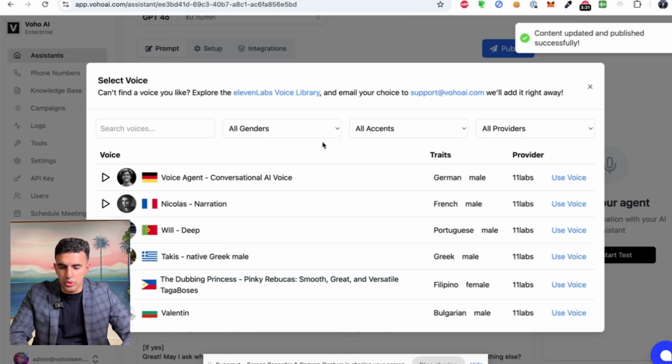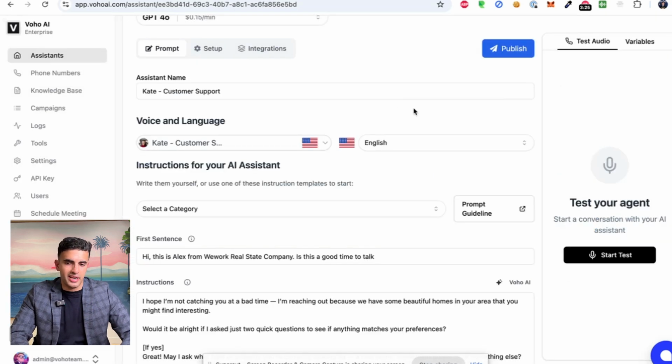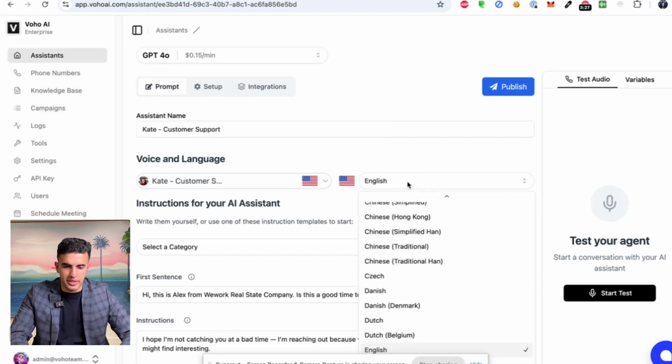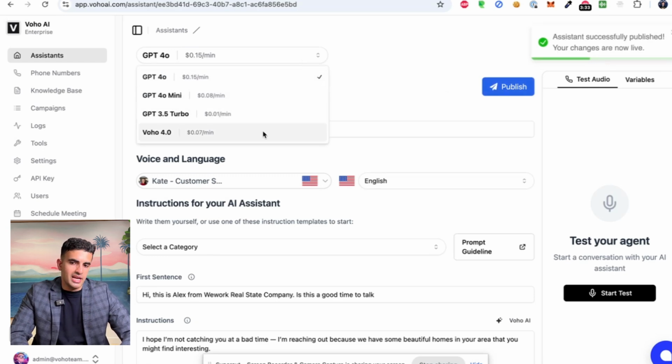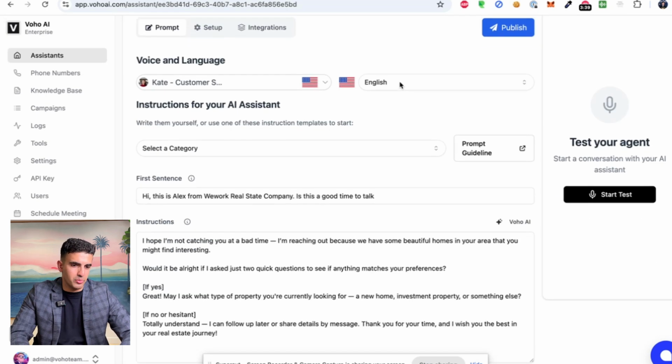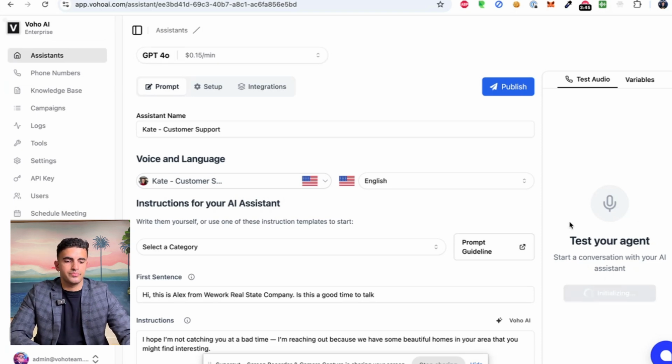And right now, voices, there are many different voices. I'm just going to go with the English one. I could also check the German one later, but let's go with this English. I'm just going to publish this. So on this platform, I see already that they've got different models, but they've also gotten their own models with different pricing, so you could just select. Right now I've selected one, so I'm just going to go with this. I hope this screen recording is also going to work, let's see how it goes.